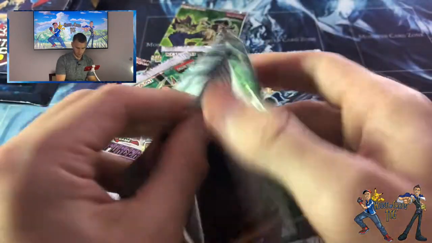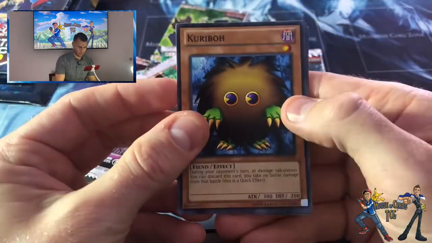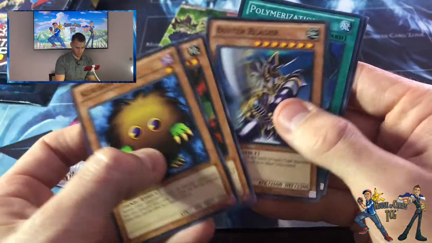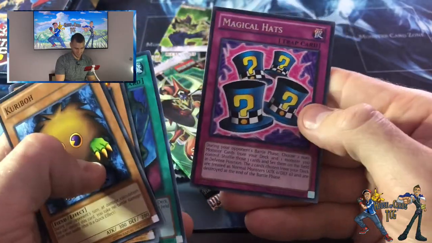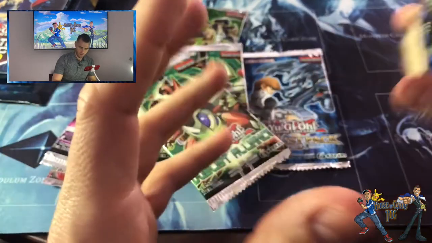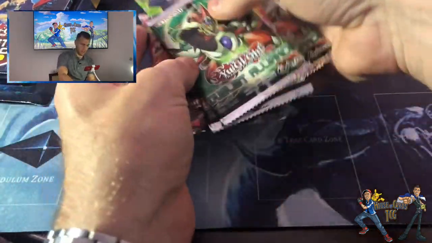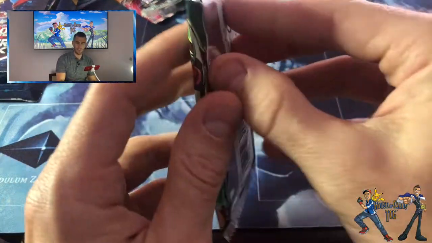Looking good. No evidence of tampering yet. But these are obviously repackaged cards because there's Kuriboh, Yellow Gadget, Buster Blader, Polymerization, Alternate Art, not bad, and Magician's Hat is a rare. So we got a super rare. Let's get these out of the way. Duelist Alliance.